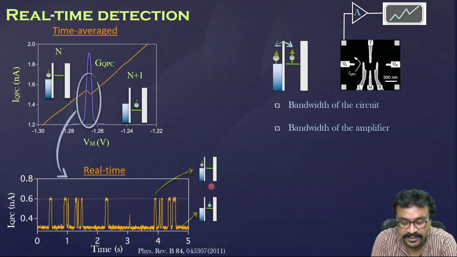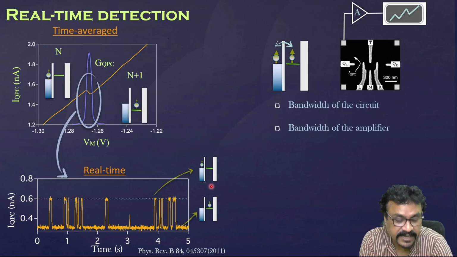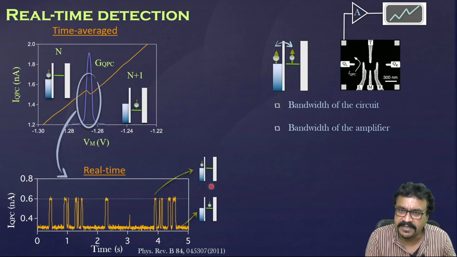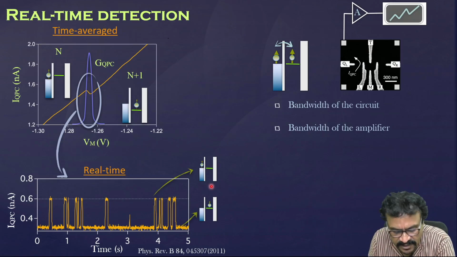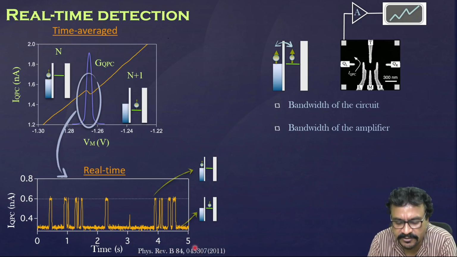This is perfectly fine. We don't need to worry about why the randomness comes, because the tunneling events are random. This just characterizes whether the sensor is working correctly or not. That's what we are getting. And for more details, we can refer to this paper. There is more information there.